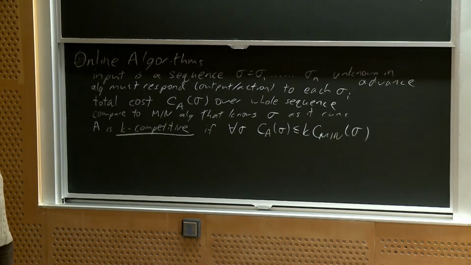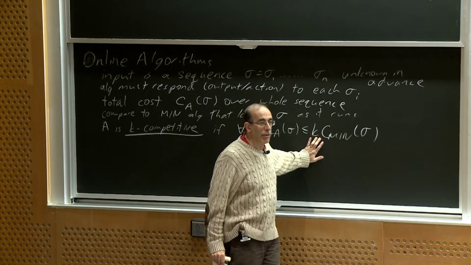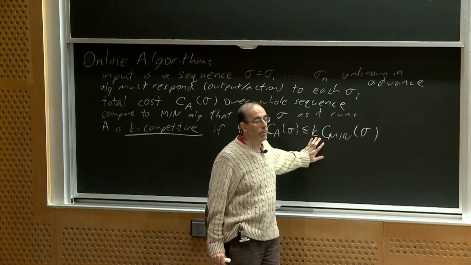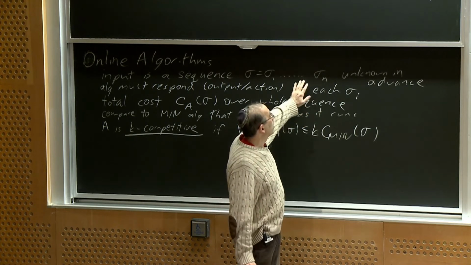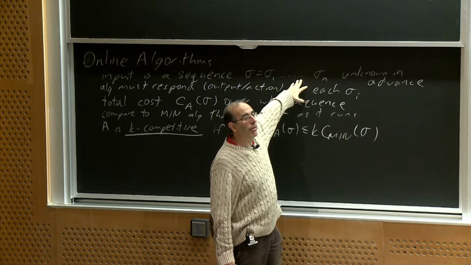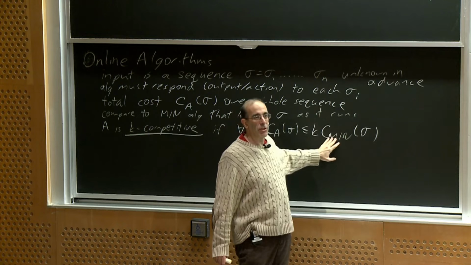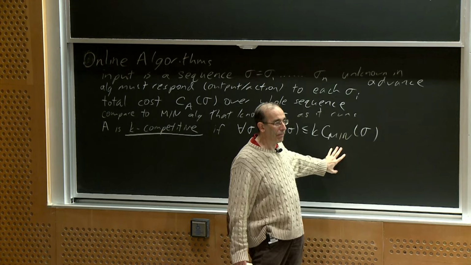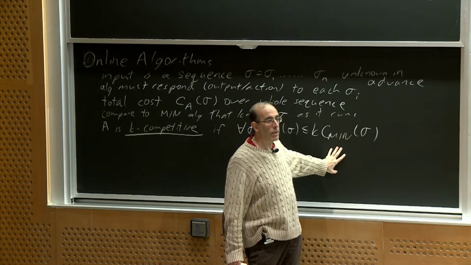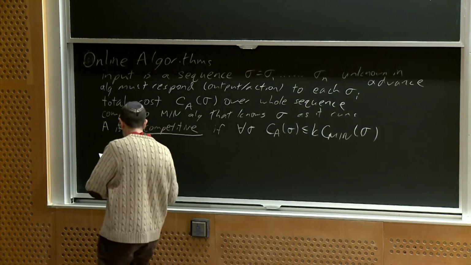Okay? And you'll notice that we're using a multiplicative measure of performance. And this is really for the same reason as we did with approximation algorithms, that you can, in some cases, talk about additive measures of competitiveness. But usually, by making the sequence longer, you can amplify any additive measure of performance, whereas a multiplicative measure of performance is robust to arbitrarily long sequences. Okay? This all making sense? All right. So that's our definition.